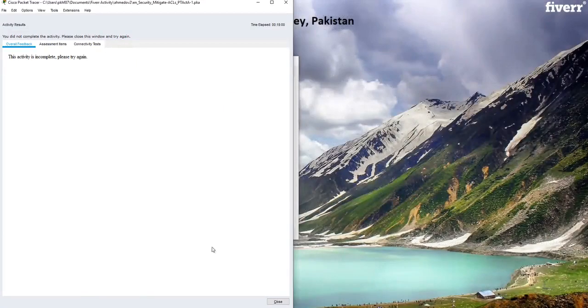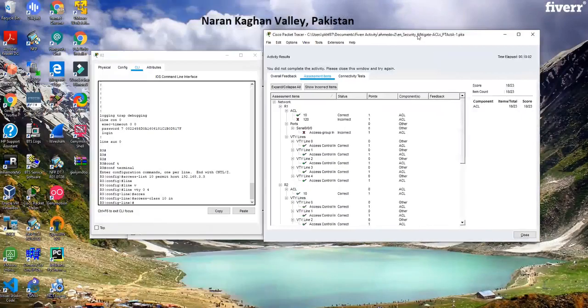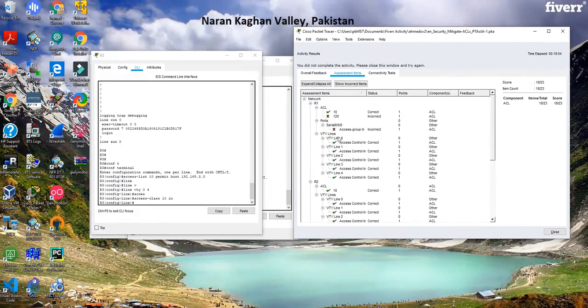Our task 2 is complete. Up to this point, if you want to verify if your task 1 and 2 are complete, you can just click check result assessment, and here you can see that your line VTY access class is applied.